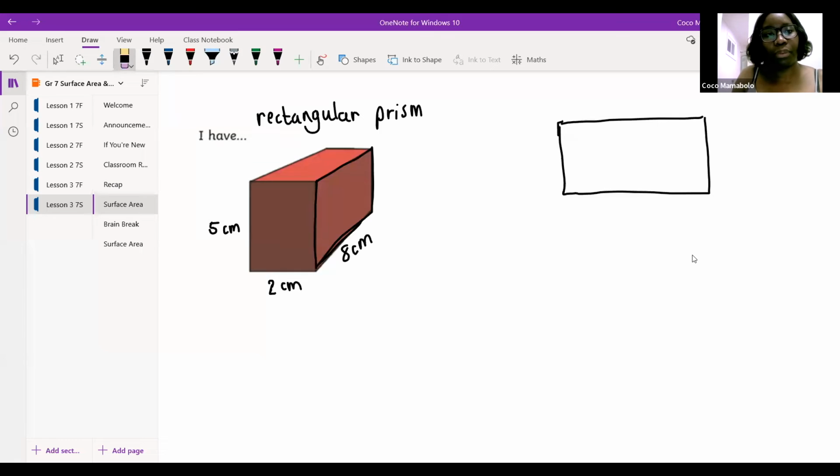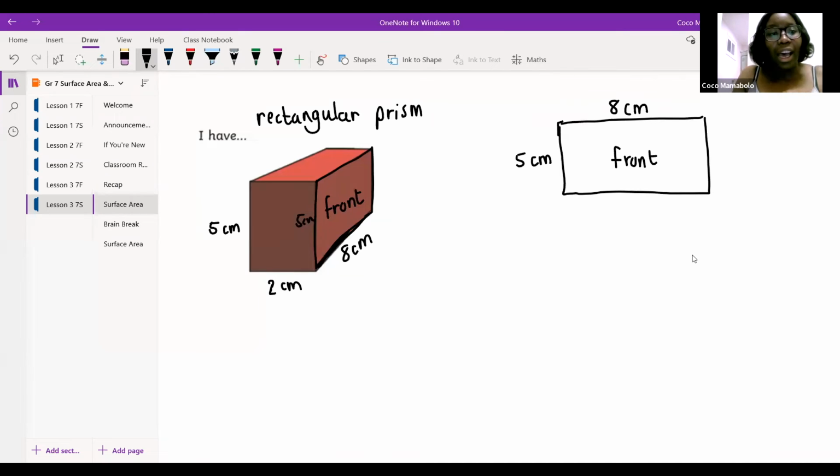Excellent, Ndine. Well done. It's 8 centimeters. This is my longest side, 8 centimeters. We're going to call this side the front. And what is the breadth? What is the short side? Excellent, Maya. Well done. Ooh, Jaden, be careful. Remember, the 2 doesn't actually work here because we're working in this shape over here. If this is 5, this over here is also going to be 5. So my breadth is going to be 5 centimeters. Excellent. This is my front side.